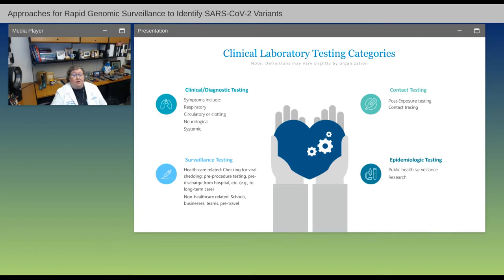So our world is no longer respiratory symptoms defined for SARS-CoV-2. We're also involved in contact testing. So when the Department of Health has known exposures, we can participate in contact testing and following up, and the public health laboratories as well as us will be involved in epidemiological testing to do sort of blind surveillance on the population. That is mostly a public health surveillance issue, but sometimes clinical laboratories do get involved in research as well.